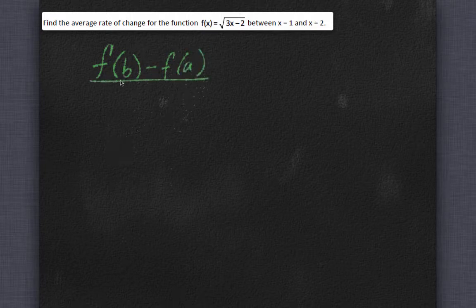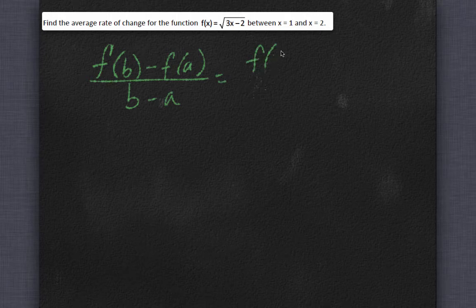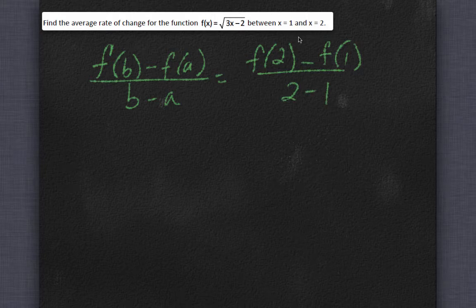okay, so we want f of b minus f of a. I'll write this once or twice. I won't keep writing it every time. So this is f of 2. That's where I would normally start. Minus f of 1 over 2 minus 1. So I'm just plugging in the endpoints. You can do it in the reverse if you want to. It doesn't matter if you do 2 then 1 or 1 then 2. They just have to match, just like when you did a slope of a line in algebra.